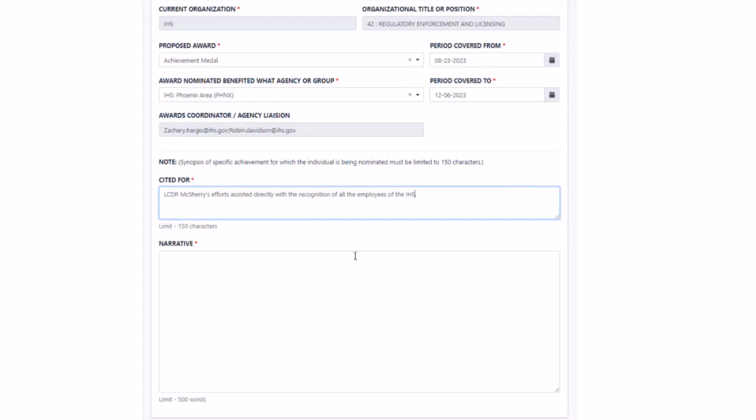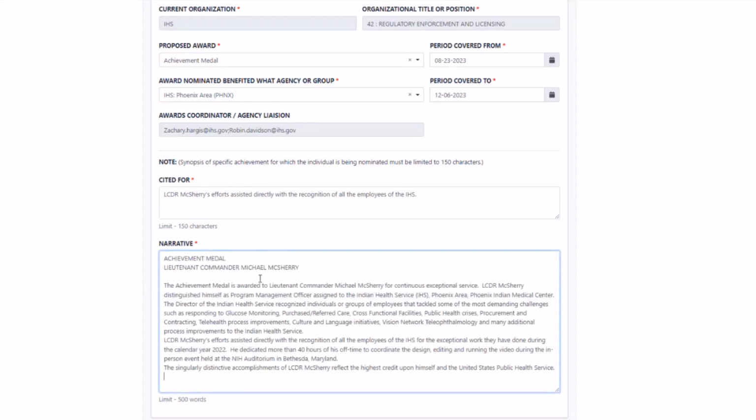Now that I have my cited for in there, I'm going to put in my narrative. Your narrative should include a specific opening and closing statement. That opening and closing statement can be found in the information provided on the DCPS website, and we'll get to that real quick.